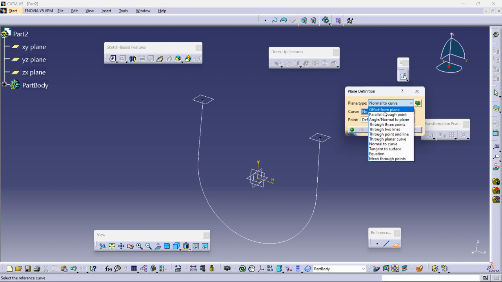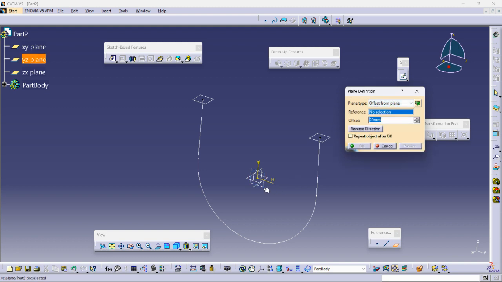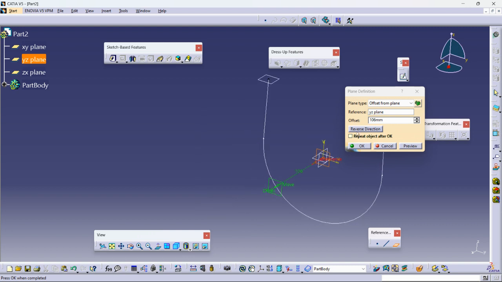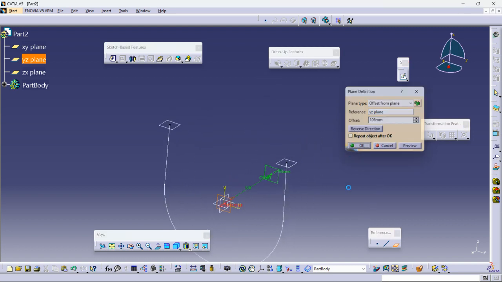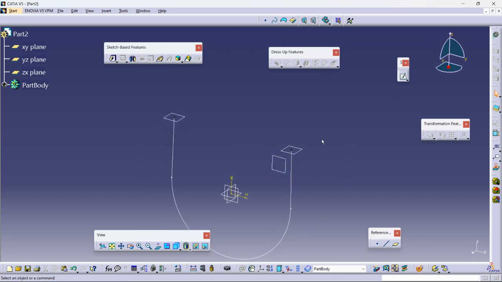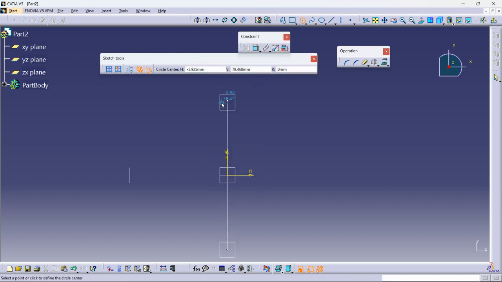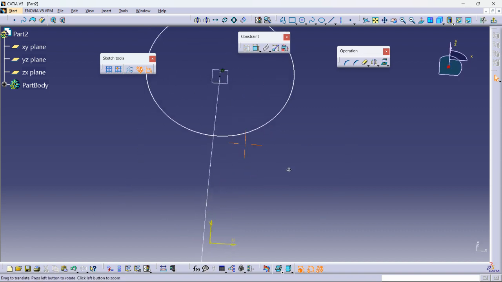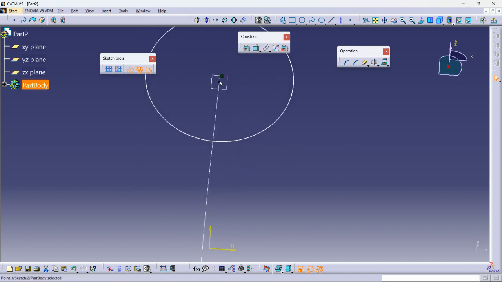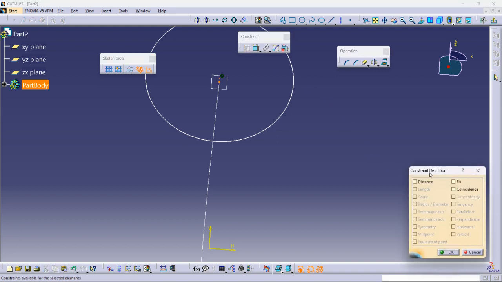Read the option offset from plane, which will obviously be the most common one we will be using. If I'm setting this plane, the offset value can be given here. If I want to reverse, I can reverse. I'm drawing a cross section here. In this case, I'm not going for a closed section, I mean there is no hole, only a single cross section.